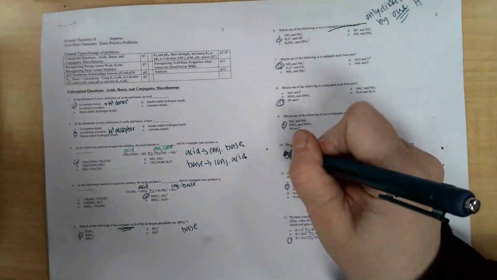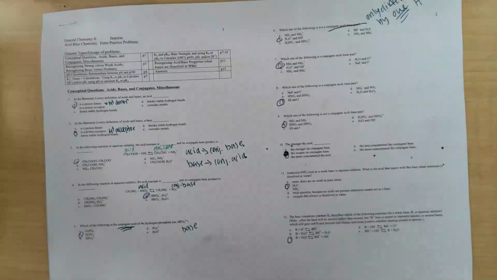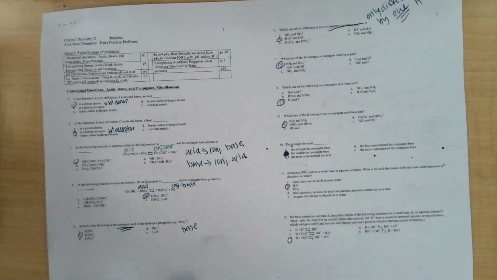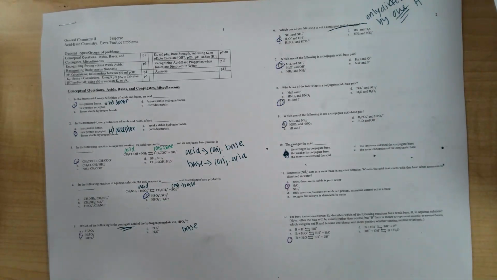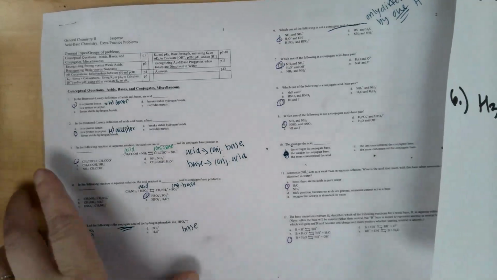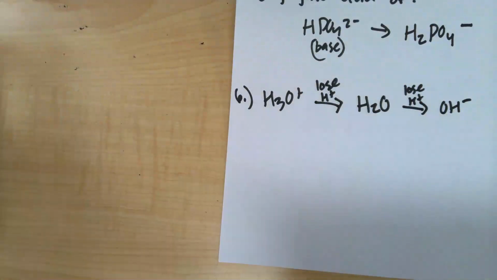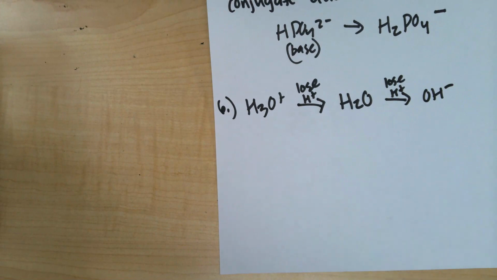So 10: the stronger the acid, the weaker the conjugate base. So the answer choice there is B. I didn't circle it very well, but that is B. I can go over real quick why that is, in case you're reviewing this because you weren't in class or didn't understand it the first time. It's probably good that I review it now anyways, because some of the questions on the next page require you to understand why this is.